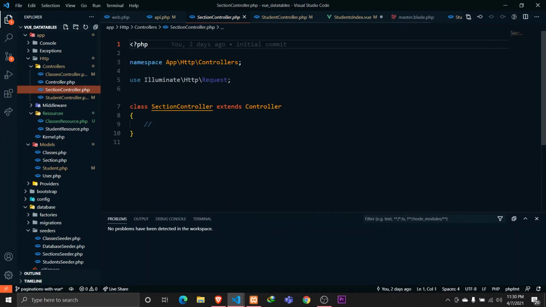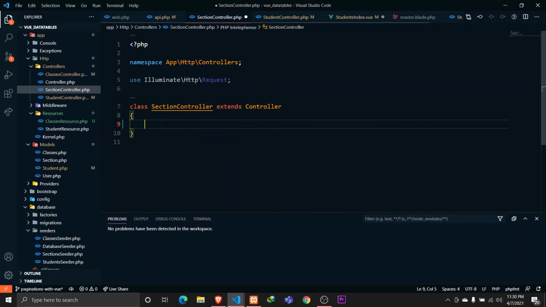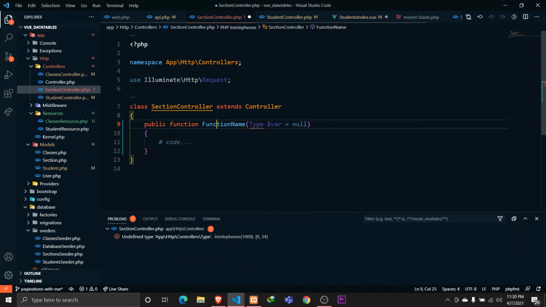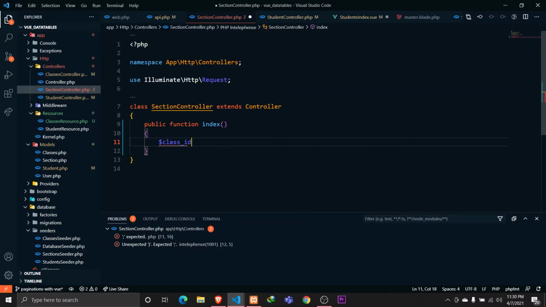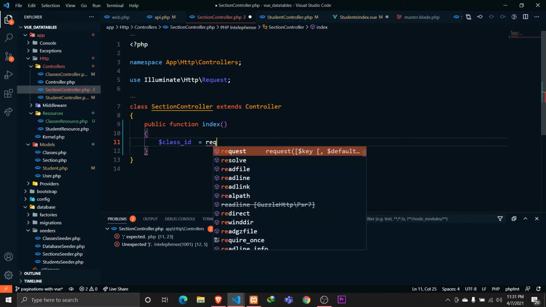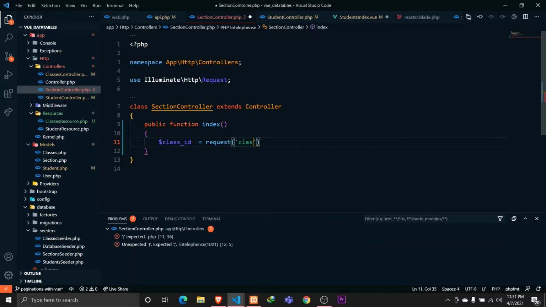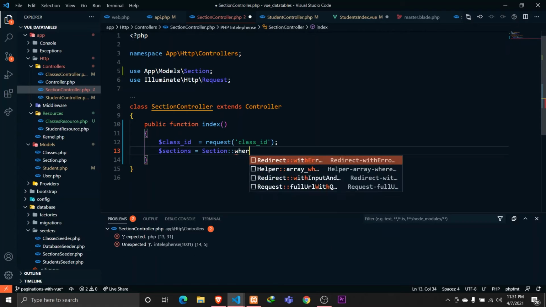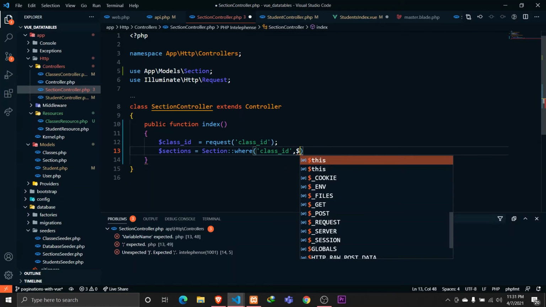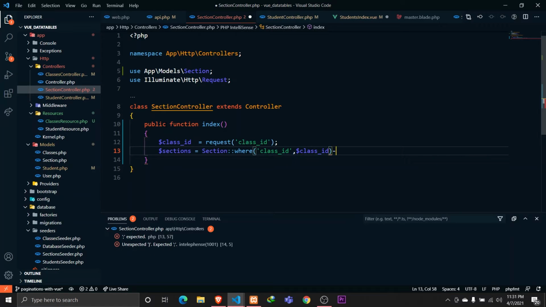So go to the section controller and define a function called index, and we can get the class ID using the request object. So let's define as class ID, and we want to get all the sections where the class ID is this class ID.